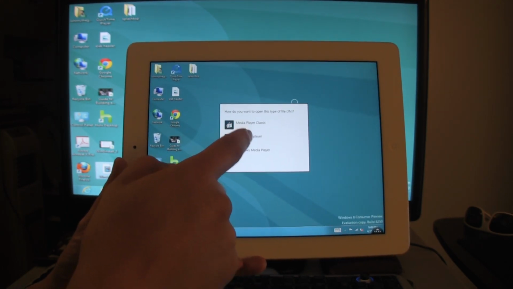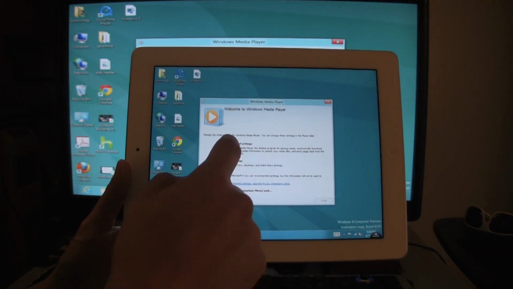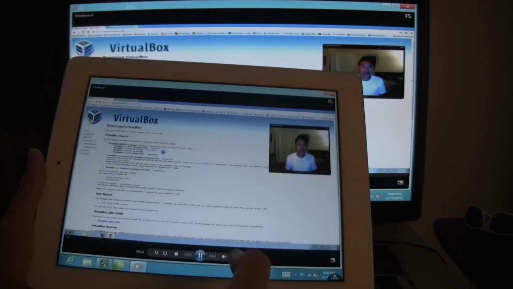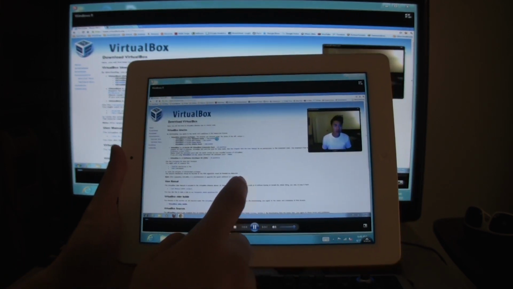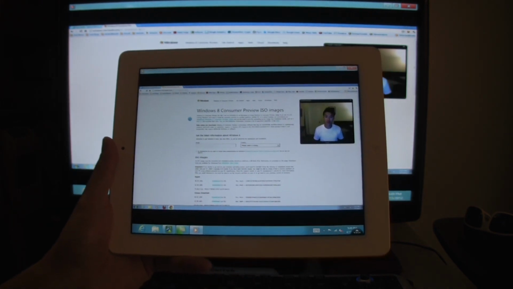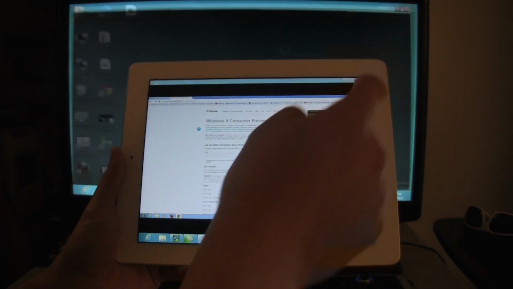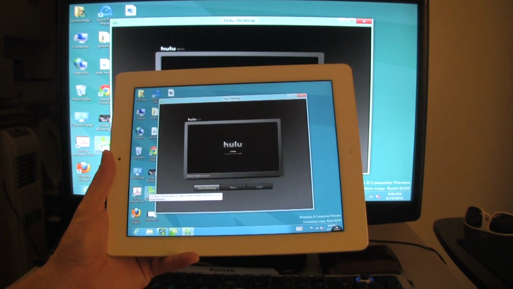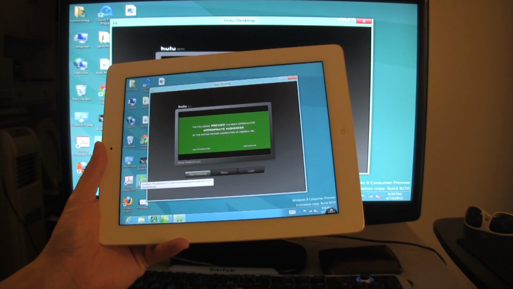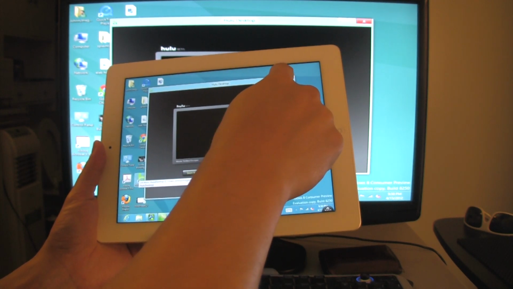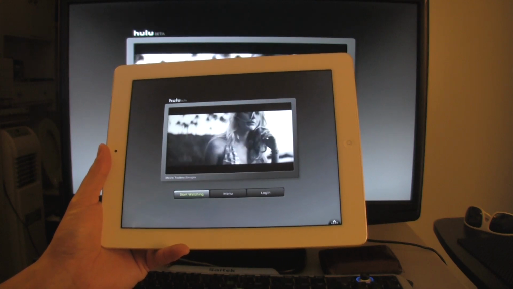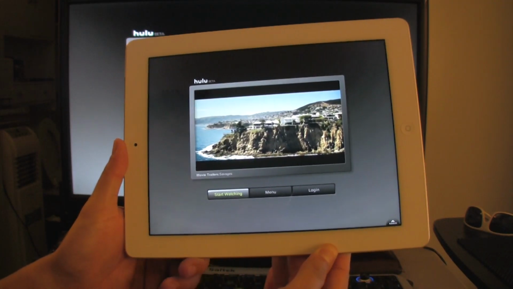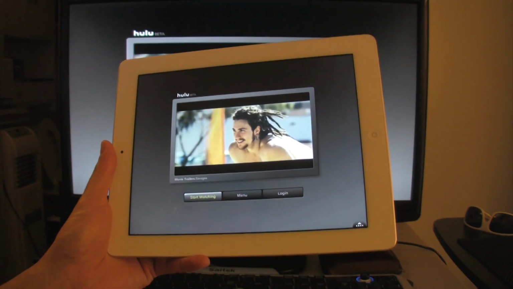That's another great feature from Splashtop, that you can play videos. Oh, it's the first time I've used this. You can play videos and sound, and everything goes through, so it does a really good job. Alright, so that's enough of that. Let's quit that. And then there's certain apps like Hulu, which I don't think, to my knowledge, they make an iPad app version. And this is another thing that you could be using Splashtop for, is to be viewing content that you couldn't otherwise do on an iPad. So everything seems to be running really good, really smooth. Sound on here is really good. The audio is synced, right?